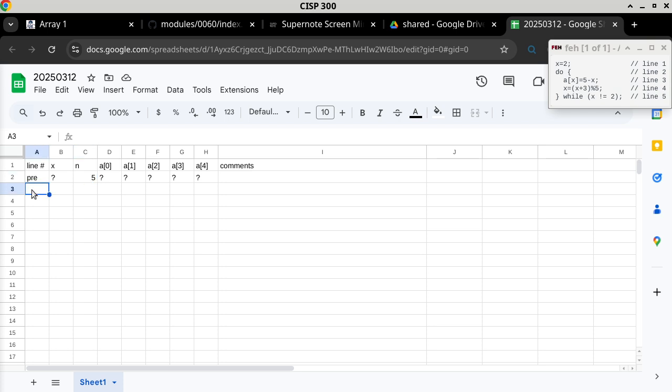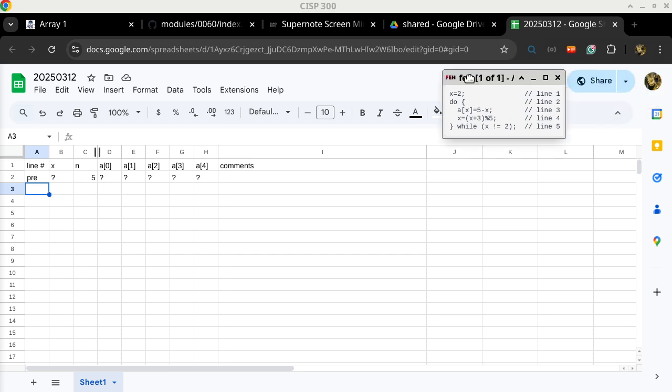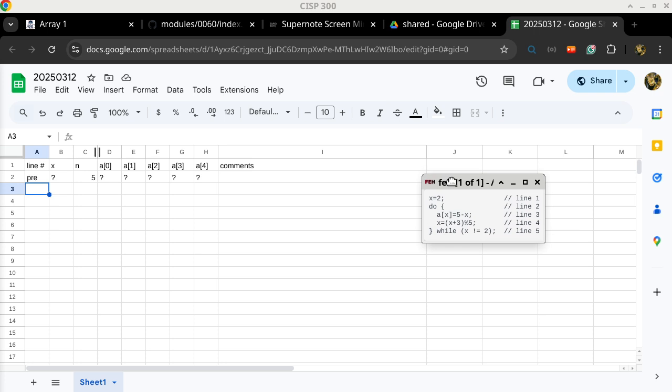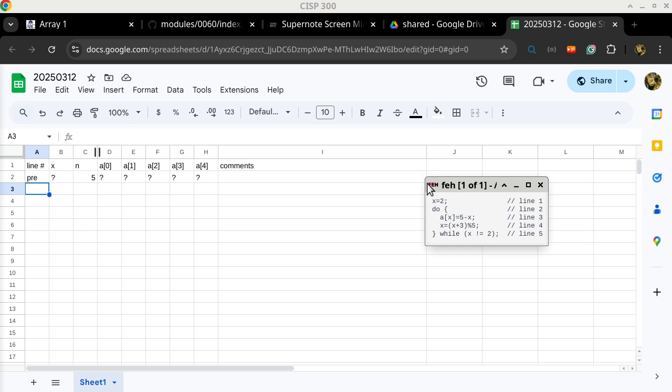Okay, all right. So now we start tracing the algorithm. I can put this a little bit closer so that you don't have to scan all the way to the right-hand side to see it. On line 1, x is updated to a value of 2. And then on line 2, we don't do a single thing. If you trace line 2, which consists of just the word do, I'm not gonna take any points off, but you don't have to do it.